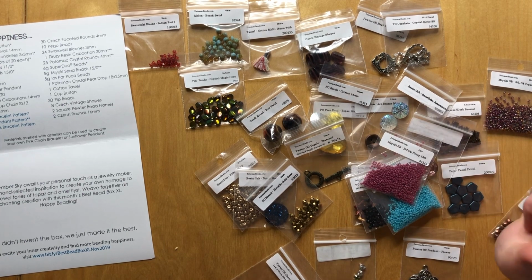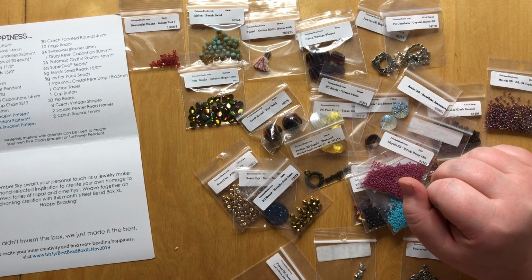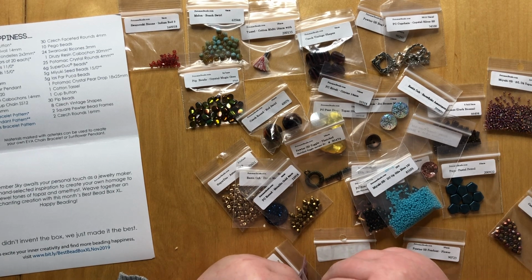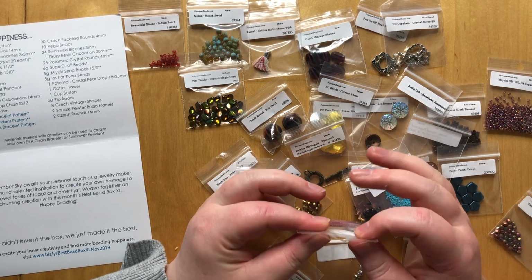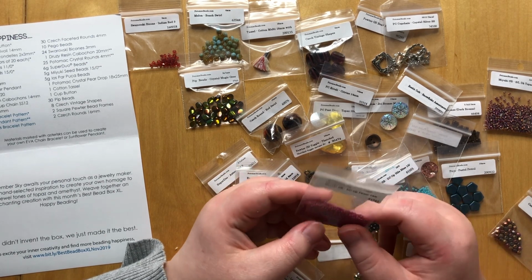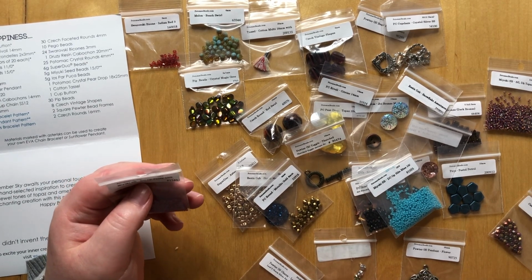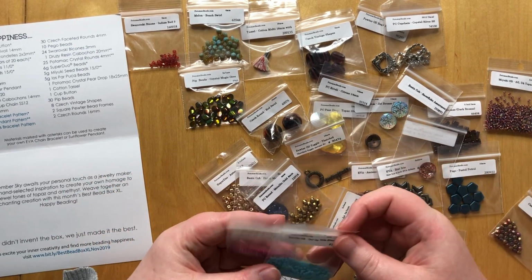All right. So the plan is I'm going to complete each month the 2 projects that are supplied in this box. I'm going to show them to you once they are completed. I'm not going to show the process of completing them because Potomac Beads has tutorial videos for everything, and I don't just want to copy those videos basically. So I'm just going to show the finished project in the end. I'm thinking about doing 2 videos per month. One would be the unboxing, one would be the video showing you the finished projects, and if I have the time and find the inspiration, I'm going to try and do something else with the materials in the box that are not intended for the projects. Sounds good? Sounds good to me. So let's see how this works out.